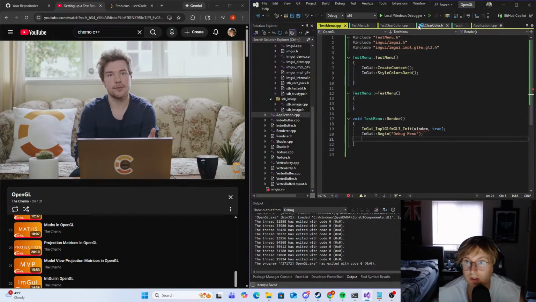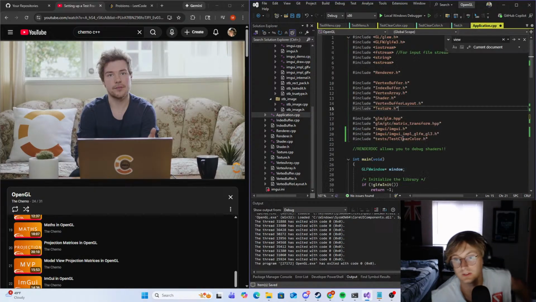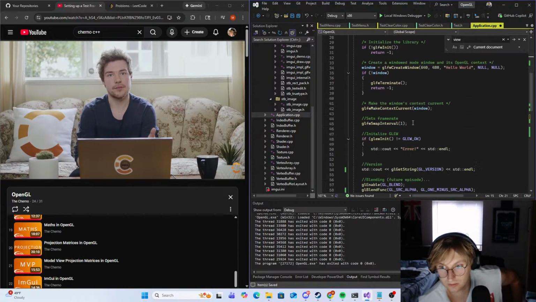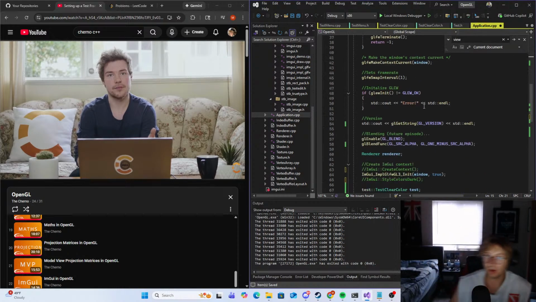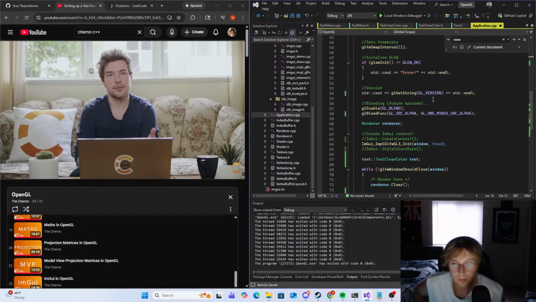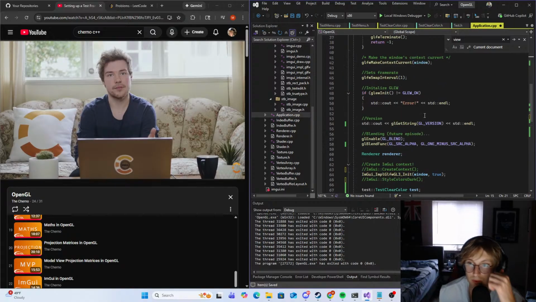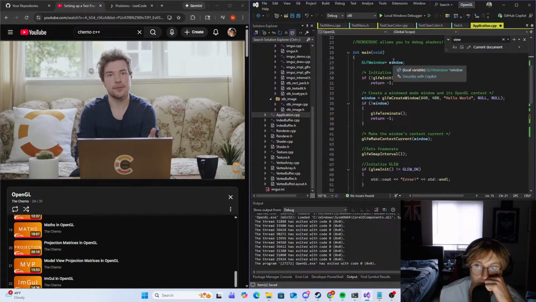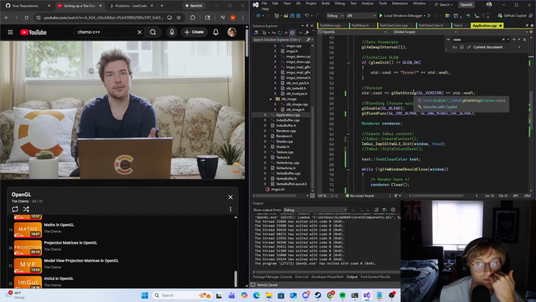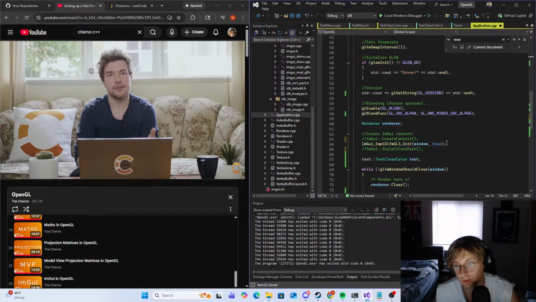Window is undefined. Do we have to? We use the window from the GLFW window pointer. So we have to keep this window pointer here.